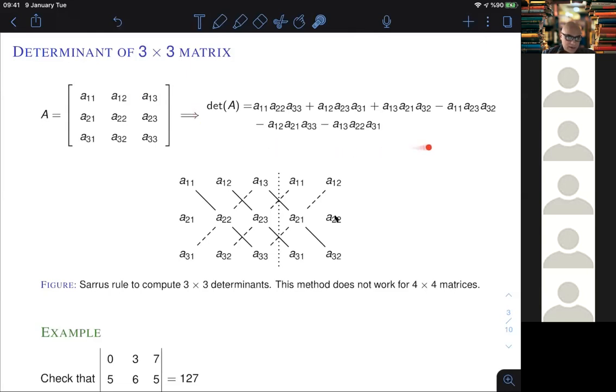So instead of remembering this, an alternative way is to remember something called the Sarrus Rule, and it works like this. You write the columns. So this is the first column of the matrix, and the second column, and the third column, and then you repeat only the first and second columns. So it becomes like a matrix which has 3 rows and 5 columns. Then the Sarrus rule says this: you look at the first diagonal, you multiply these entries and you get this term. You multiply these entries and you get this term, and you multiply these entries and you get this term. And then you subtract terms. Which terms? You first subtract this diagonal, which is maybe this one, right? So this one is the same as this one, and then you multiply by minus.